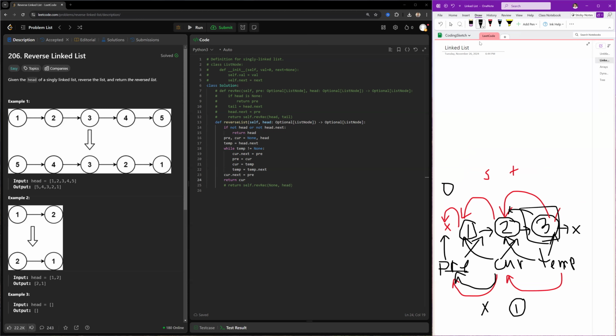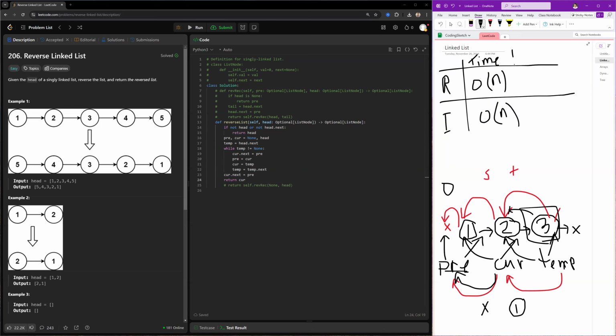So there are two things: we have a recursive approach and then an iterative approach. And this is the table we want to fill. At first, if you're considering time complexity, then both will be order of n, recursive approach and iterative approach. When we are considering the space complexity, for the iterative approach, we are using only three variables: pre, current, and temp.